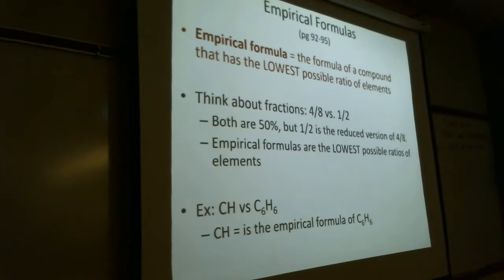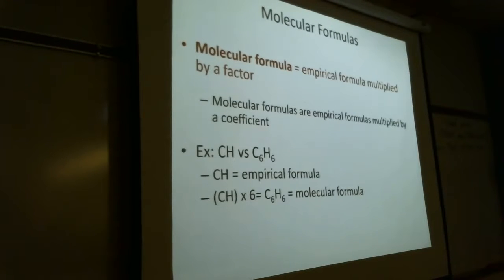Does this make sense? So just ask yourself, does it reduce or does it not reduce? If it reduces, then it's not an empirical formula. If it does not reduce any further, then it is an empirical formula. Now, a molecular formula, on the other hand, does reduce. A molecular formula is an empirical formula that's been multiplied by some number.